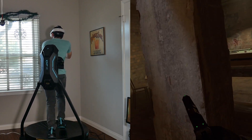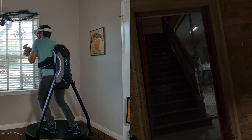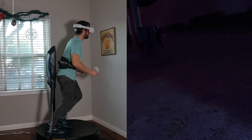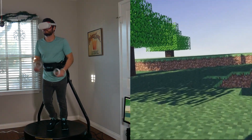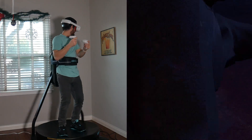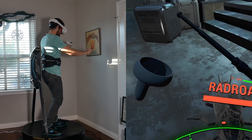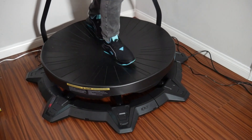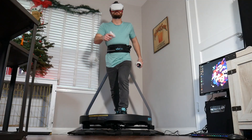The Catwalk C2 supports any VR game or app with free locomotion, though some games and apps work better than others. We thoroughly enjoyed using it while exploring VRChat, and also tried Requisition VR, Fallout 4 VR, Half-Life: Alyx, and a bunch of other VR games. Nine times out of ten we had a great experience. You can comfortably walk, run, even sprint in 360 degrees, and the device also allows you to crouch — which is a huge bonus. All in all, the Catwalk C2 doesn't take up that much space for a VR treadmill.